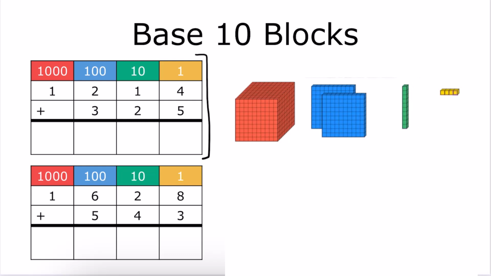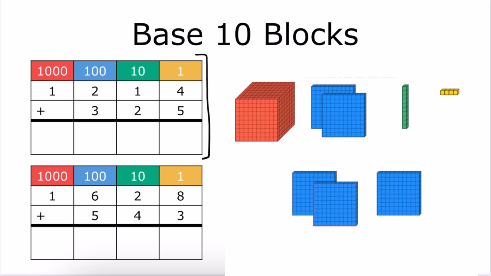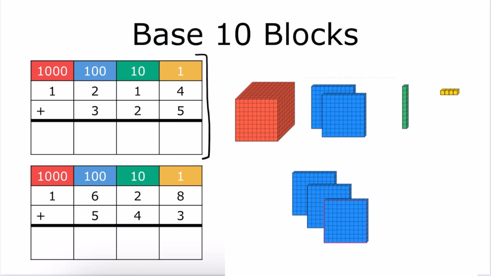Then we'll say, okay, the second number has 3 hundreds, so I'll make 3 hundreds in this group, and 2 tens, and 5 ones. So here's 1, then 2, 3, 4, 5. This is basically visualizing the two numbers separately. And then addition means that we're going to combine these numbers together.